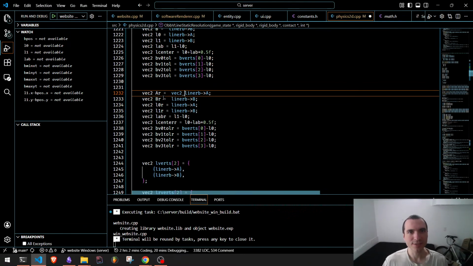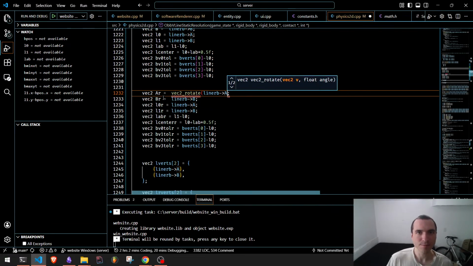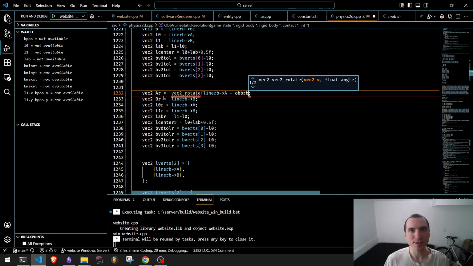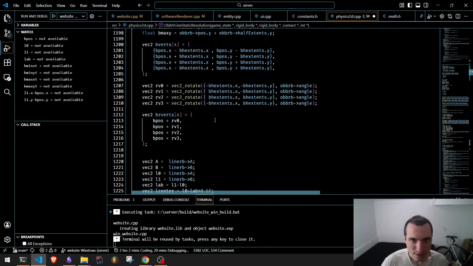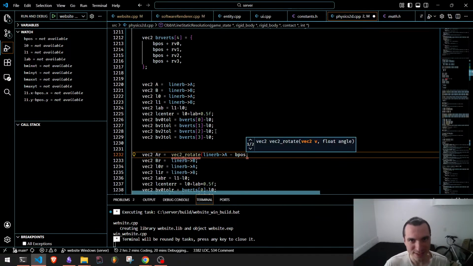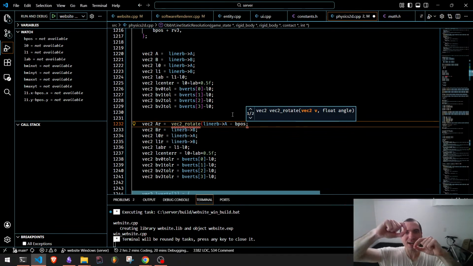Vec2 rotate minus OBBRB, or like bpos. So we're taking the world space positions of the line and the box, and we're subtracting them, so we're moving A relative to the origin. And then we're rotating it.